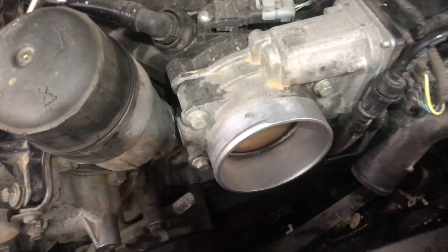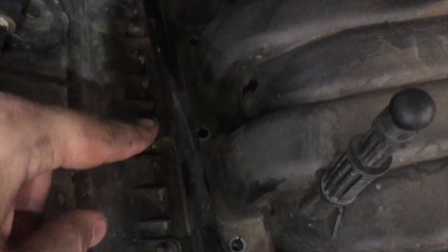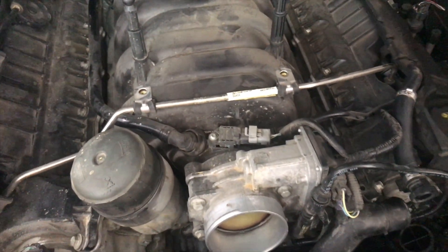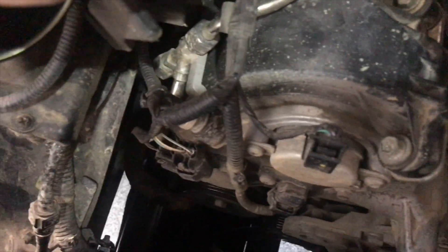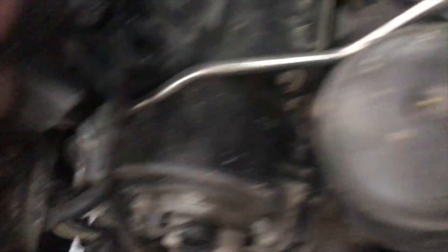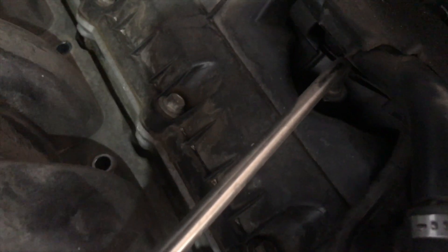After we remove the water pump, we're going to go ahead and change the coolant crossover pipe, which is this right here — it's known to crack. To do that, there are 10 bolts on the manifold — four and five, then repeat on the other side. I have those out already. We'll also have to undo this high pressure fuel line right here — it's a stainless steel pipe that crosses over the manifold and terminates on the driver's side.